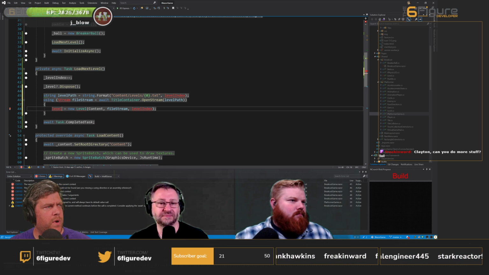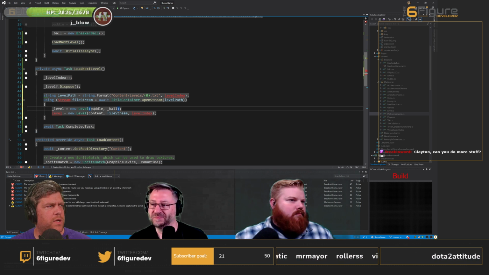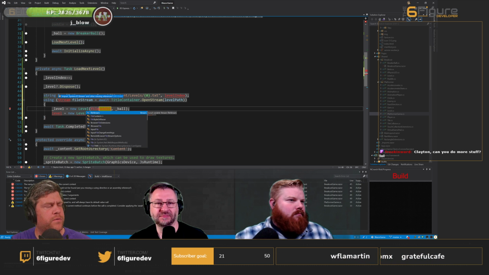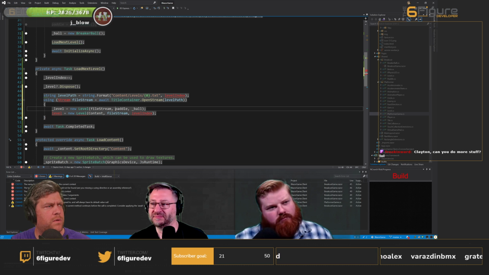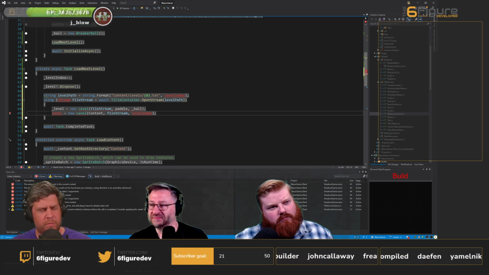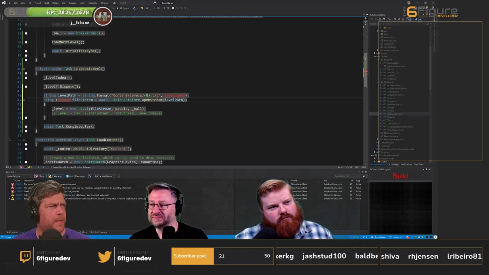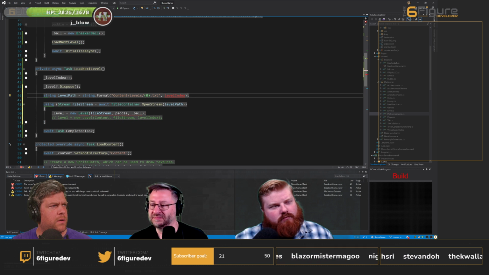Now, I don't know why I would care to have the level index. I do need the file stream and the paddle and the ball. Okay, so the level index.